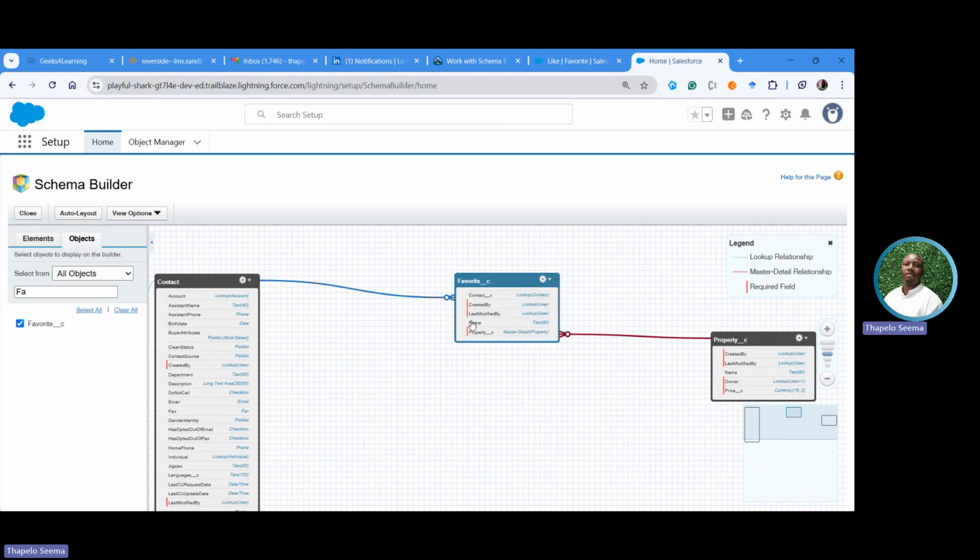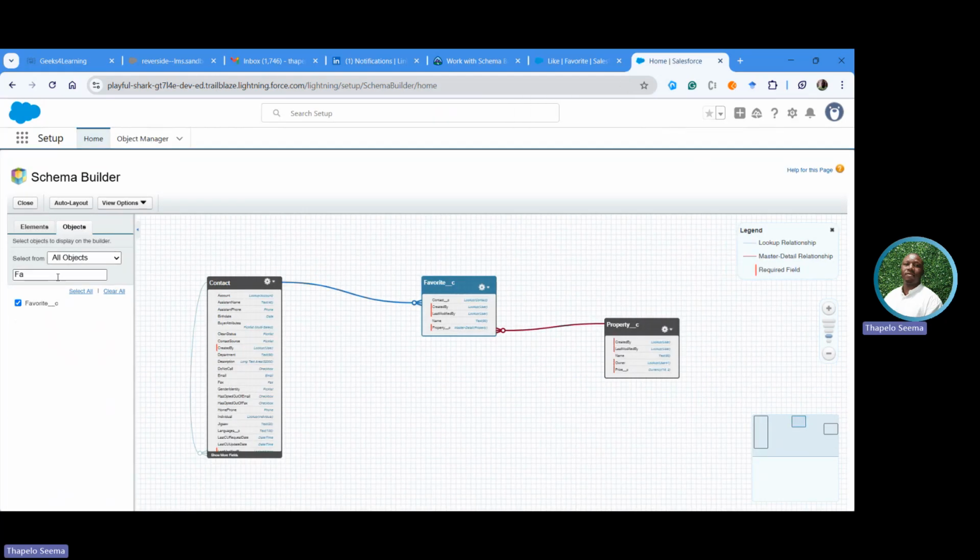When you have a central object that connects two objects, with a many relationship coming from one side and a many relationship coming from the other side, it means the relationship between these two objects is many-to-many. So one contact can favorite many properties, and one property can be favorited by many contacts.